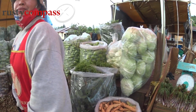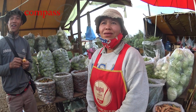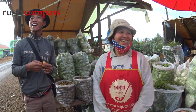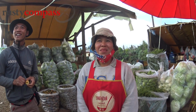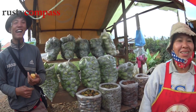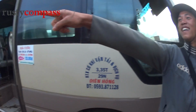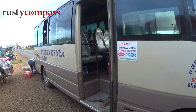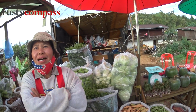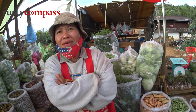As we got closer to Pakse, it occurred to me that we had been in Laos for quite a few hours, but we'd only met Vietnamese people. And that wasn't totally surprising because we were travelling on a Vietnamese bus. But it did underscore the long history that Vietnamese have in Laos, dating back, well, at least to French times. The French brought a lot of Vietnamese into Laos, and many of them are still there. Anyway, I joked with these local Vietnamese, Lao Vietnamese if you like, about that, and we had a good laugh.